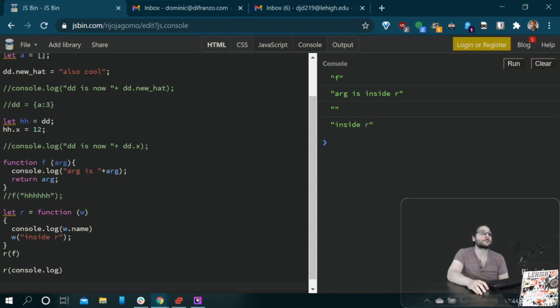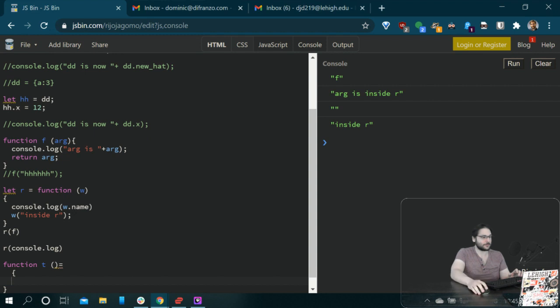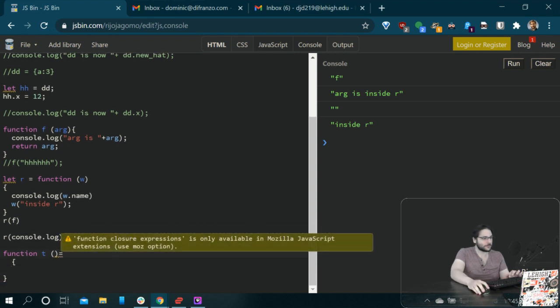I don't know. It's a stupid example. Function T. We're just going to... Oh, I need to give it some params. There we go. Okay, I got all of that.